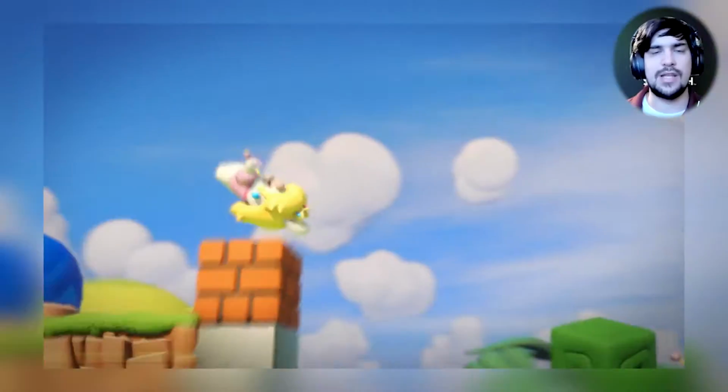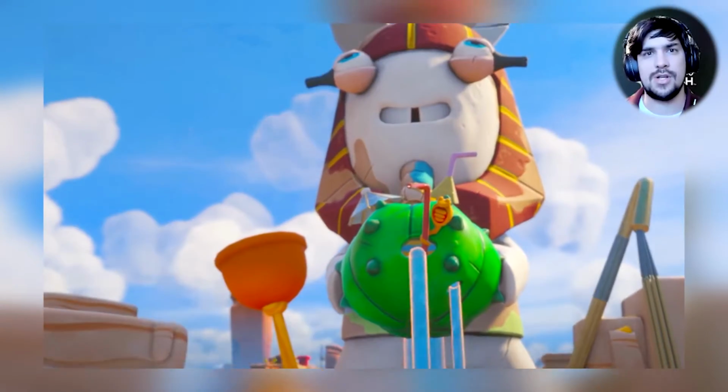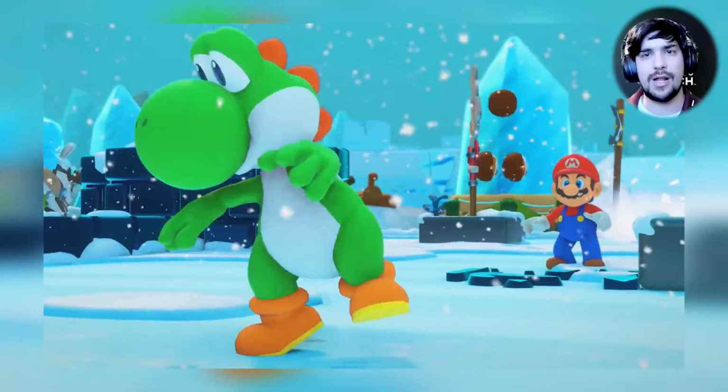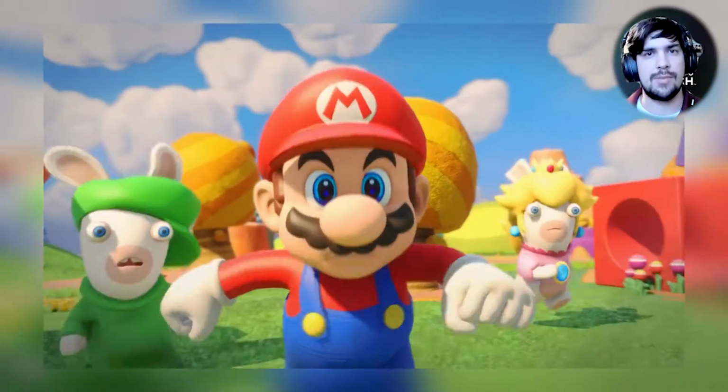The Rabbids are as silly as ever, and Mario and characters get a little bit more depth to them since you don't see too many of those in the main titles. But it is a strategy game at its heart. It involves a lot of moving around, a lot of figuring out the right way to attack, and the right way to flank your opponents in order to try and progress.